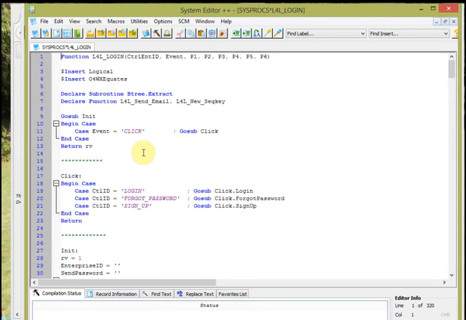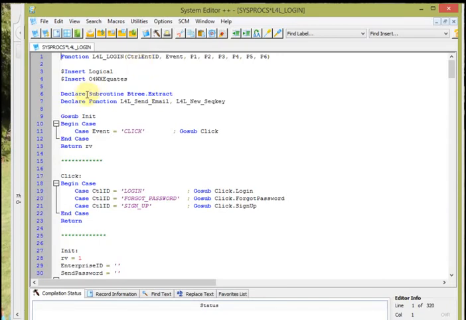Now the first thing that you might notice if you've experimented with O4W is that the name of the form is not prefixed with O4W. That is unnecessary when working with O4WX. So this commuter module of the same name as the form supports both the Windows environment and the Internet environment.